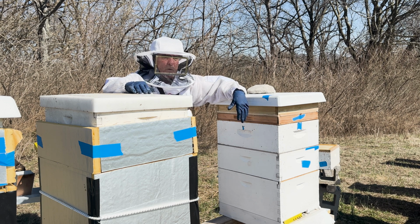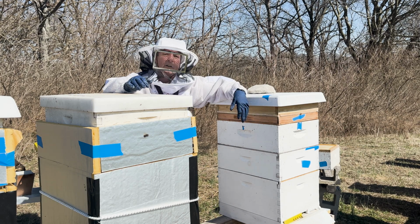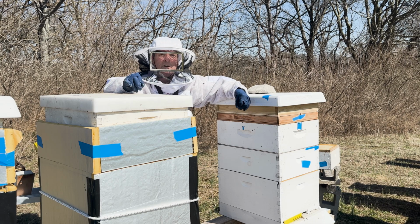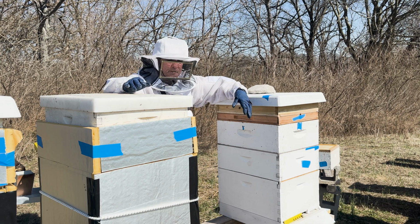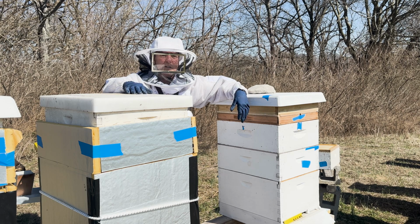So, people go, well, what do they do to get through the winter? Well, let's see, we just had a really harsh winter. And I'm tending 20 hives right now, and all 20 of them made it through the winter. Combination singles and condensing hives. And I think that made all the difference in the world.